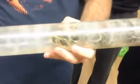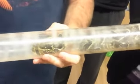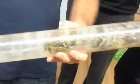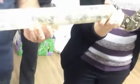These guys are one really big muscle, because when they strike, they have to hit something once every two or three weeks, so they can't miss. They are much faster strikers than cobras. Cobras can only strike from the top of their hood down. These guys can strike the length of their entire body, like a coiled spring. They strike so fast that they can hit a balloon and the balloon doesn't pop before they're back.